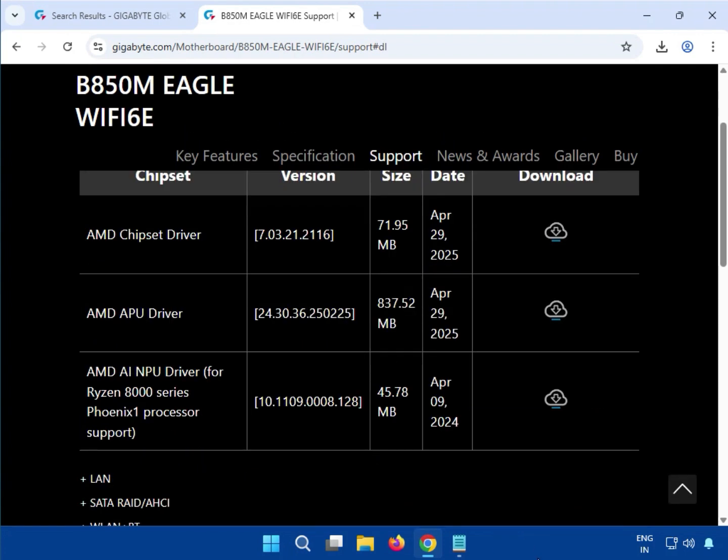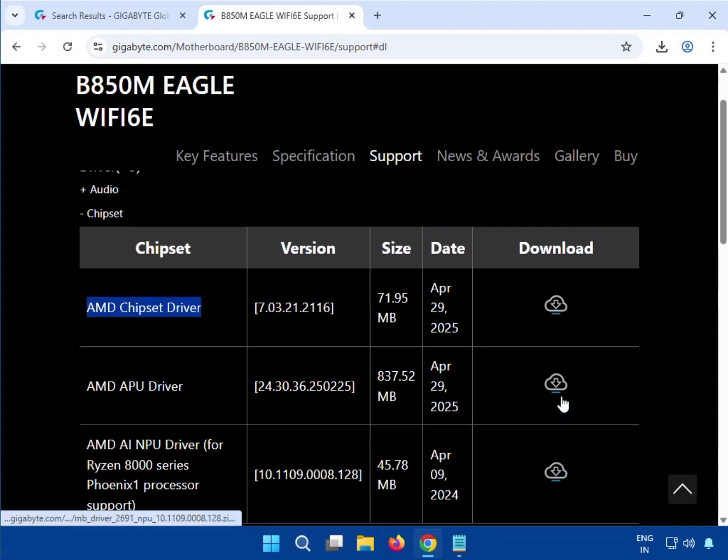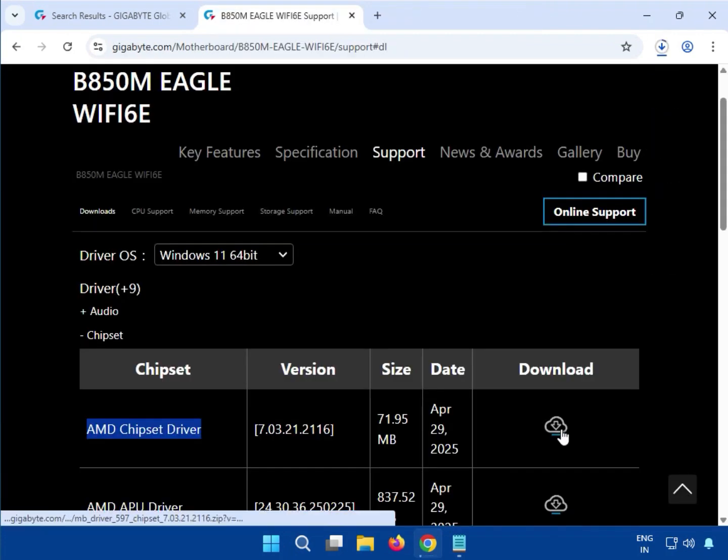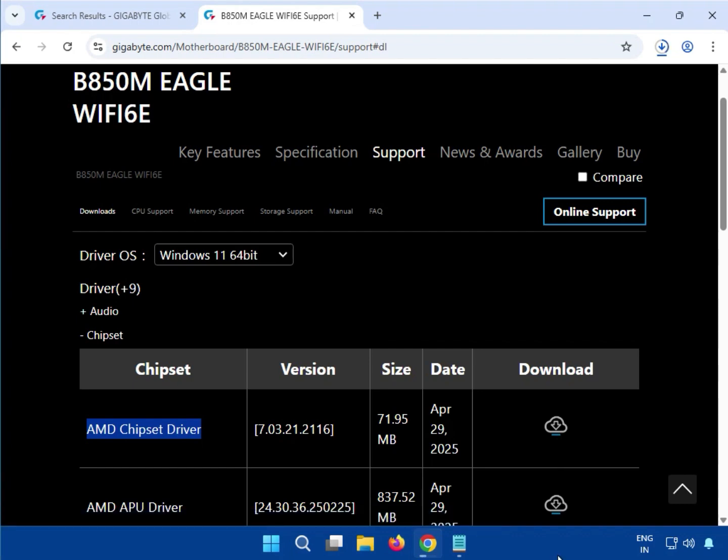Chipset. AMD chipset driver. Click to download. After clicking the download button, it starts downloading.